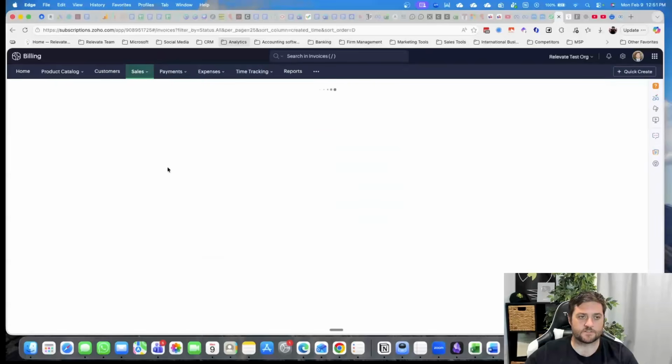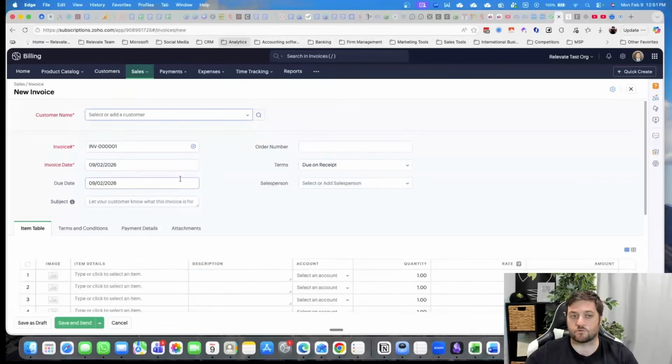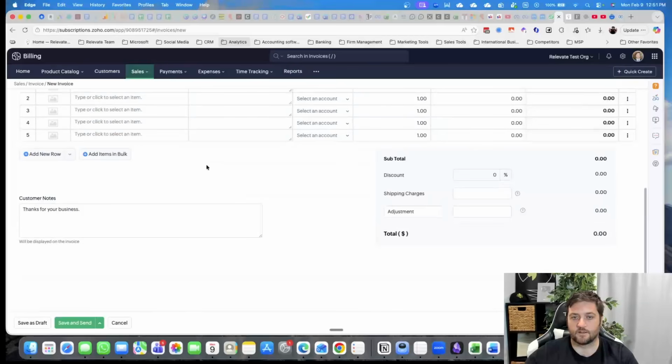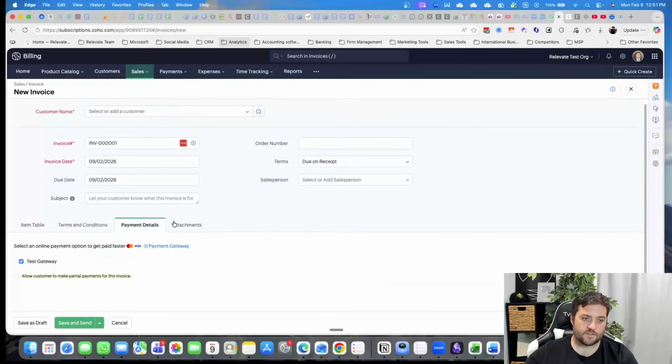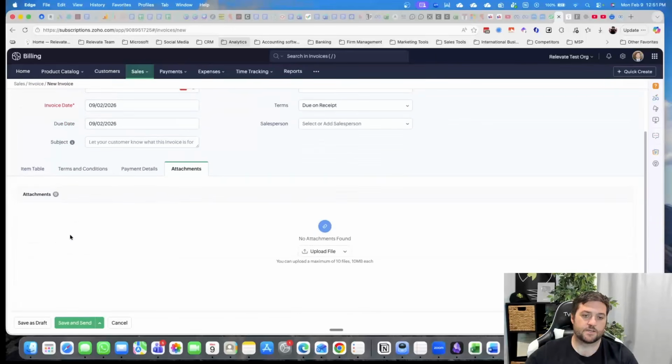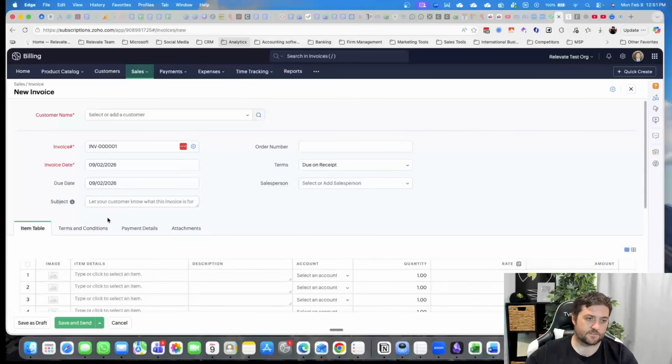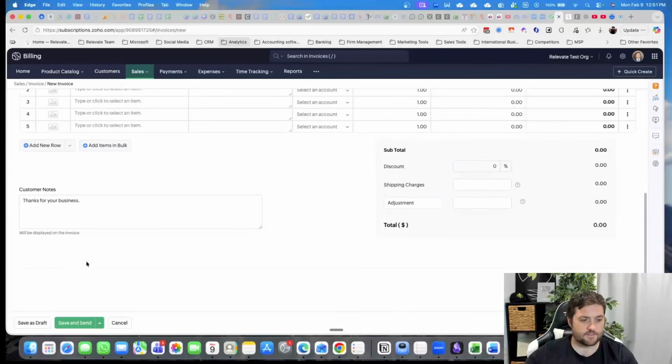I'm going to click on invoice, and this is just a normal run-of-the-mill invoice. You can put your item in, you can select your account, your description, quantity, rate, etc. Taxes, terms and conditions will be in there, payment details, attachments, and again, this is all the exact same things that you get with the standard version, except you get this little subject line, which I think you can also have in the standard billing. And then you've got save, serve and send, or schedule for later, and save and print.